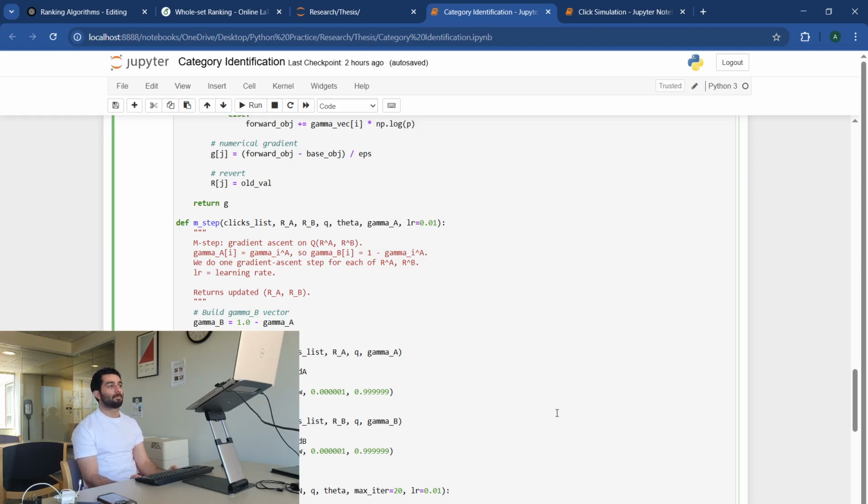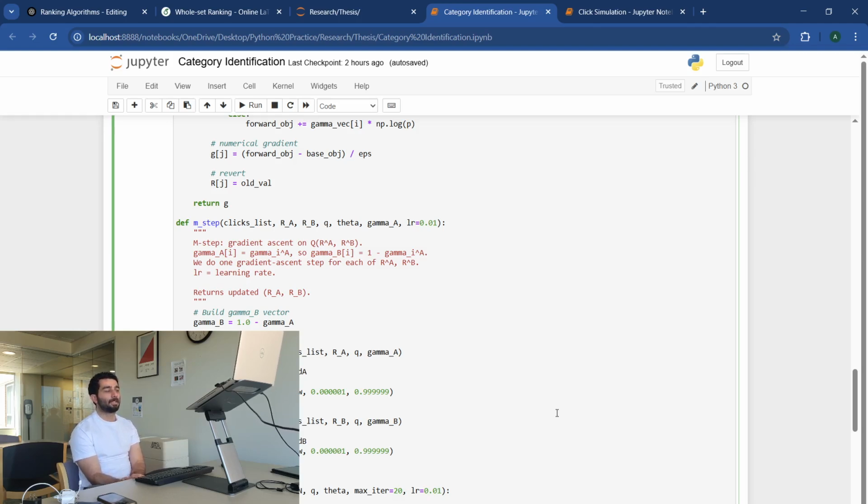Build gamma B vector, 1 minus gamma. Gradient for RA, click list, RA, Q, gamma A, perfecto. RA new is RA plus, yes, it is updated, learning rate times the gradient. Bound them, RA new is np.clip, not less than 0, and above this.